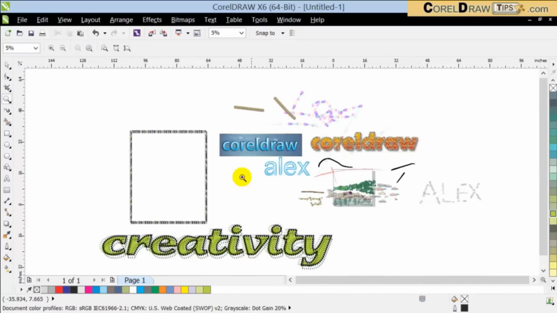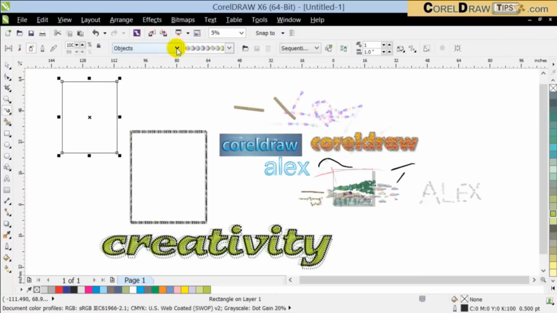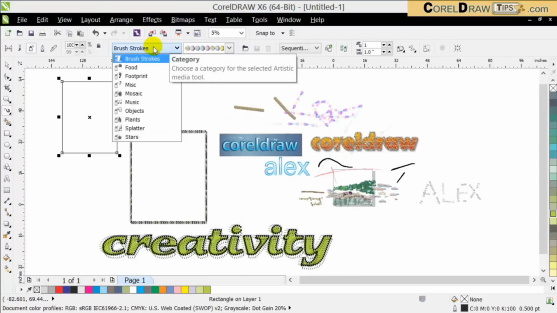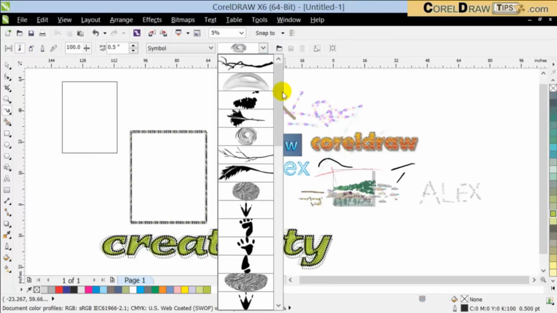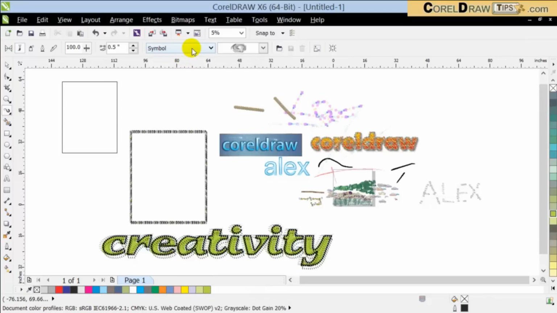Yeah, in one of my tutorials, I did have a frame like this, and then I changed it. It's a brush stroke. No, it's not a brush stroke. It's actually a brush, and in here you can choose brushes.